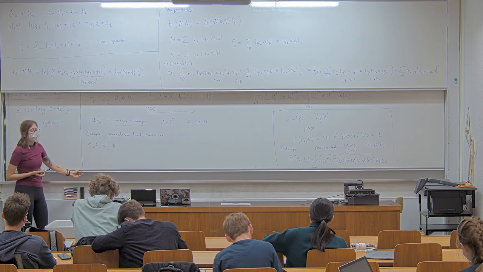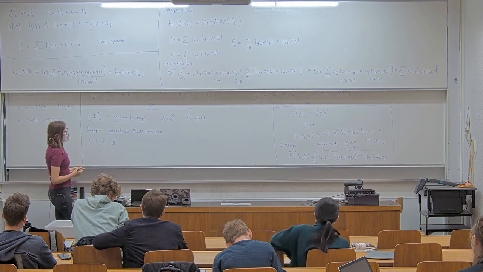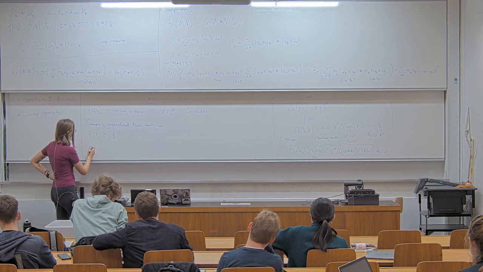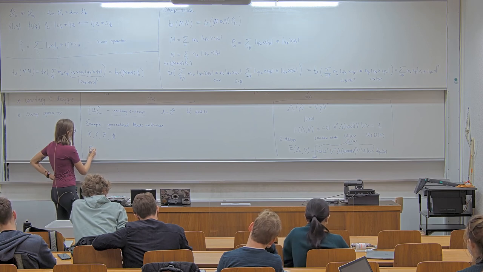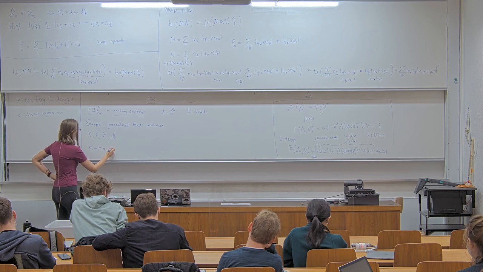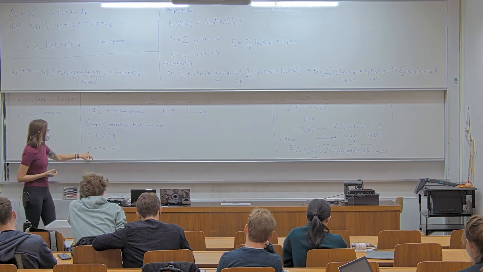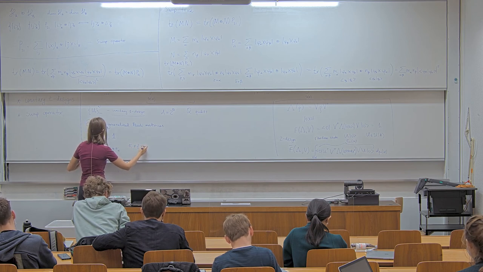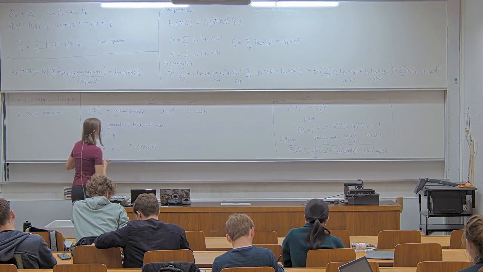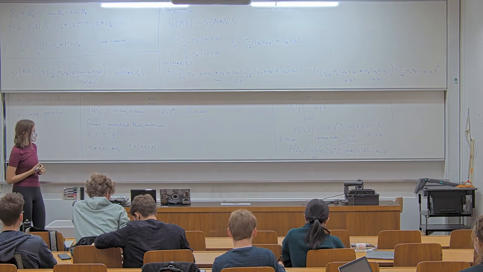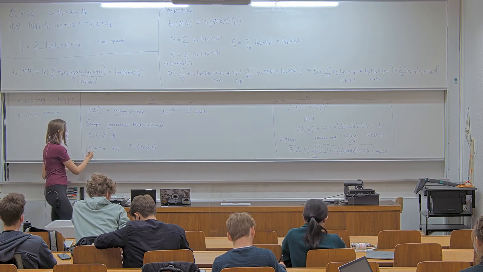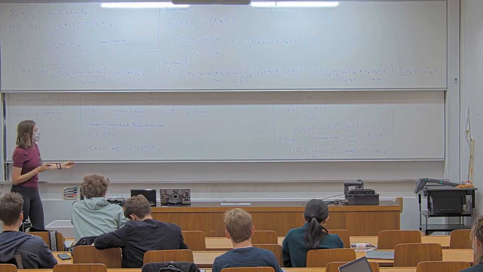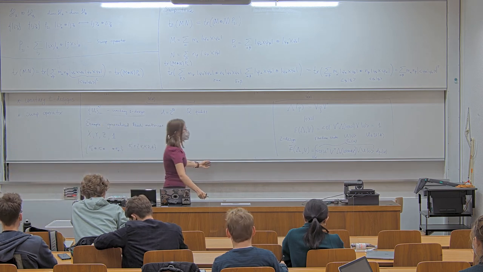If we want to form a basis for, let's say, Q qubits, then each member of this basis would have the form sigma 1, sigma 2, and so on up to sigma Q, where each of these elements, sigma i, would belong to the set X, Y, Z, or identity. And the set of all possible combinations of these Pauli operators on q qubits would give us this generalized Pauli basis for q qubits.